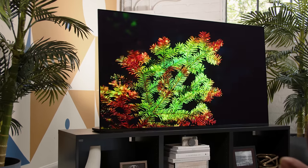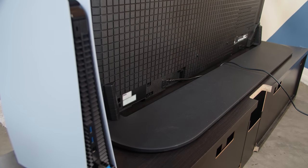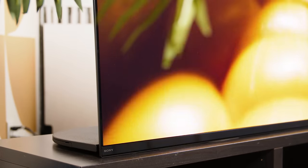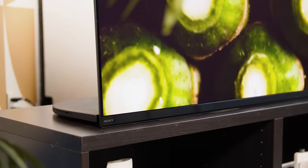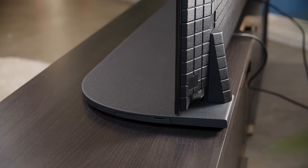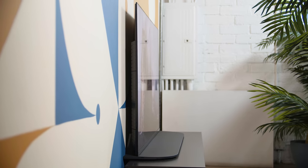So let's talk about the A95K's design first. This is Sony's new flagship OLED TV, and Sony has a fresh look for the TV. The most standout feature is the TV's stand, which is reversible to provide two very different looks. In the more traditional orientation, the base supports the TV from the back, placing the bottom of the A95K flush against whatever surface you place it on — mimicking a look from Sony's flagship sets over the past couple of years. The other configuration flips the base to the front of the TV, allowing you to place the TV flush against a wall behind it.